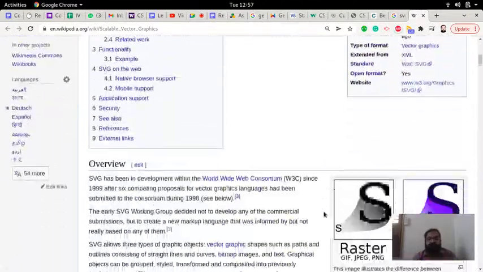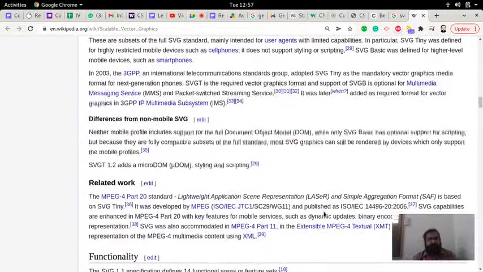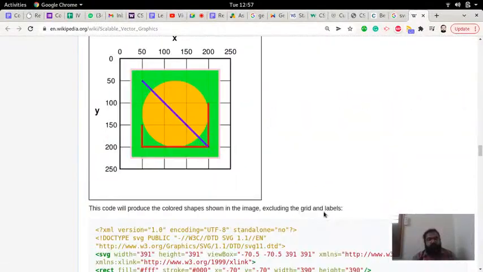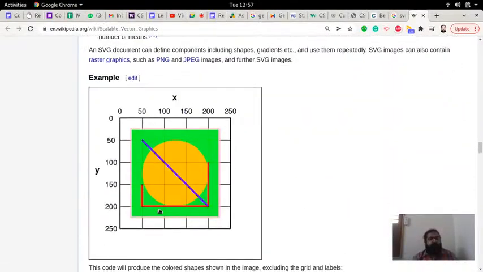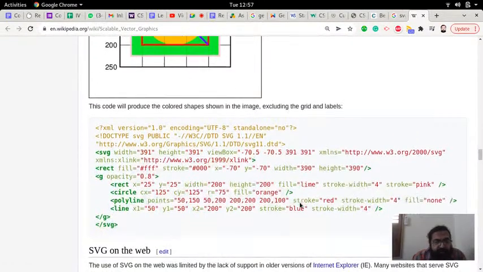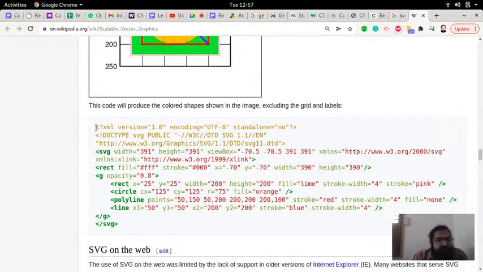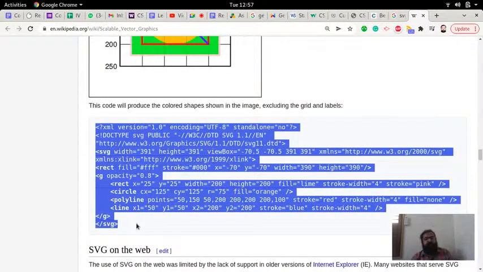So I went to this Wikipedia page, and over here I can see an example of a picture, with a greenish background, a yellow circle with a half red bounding box, and a diagonal blue color, and this is an SVG file.